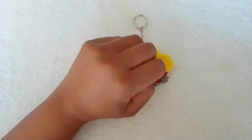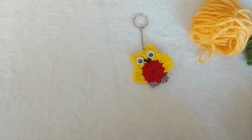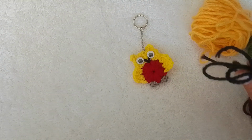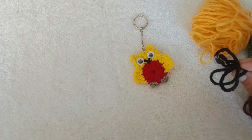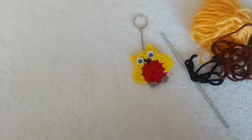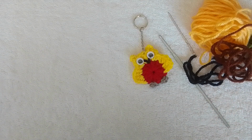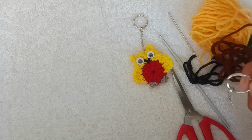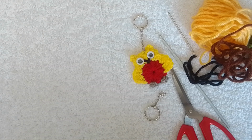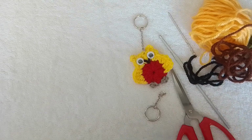So for this project you will of course need some scrap yarn. Any scrap yarn that you have lying around is good to go. And some black for its nose or even brown, that is your choice. Crochet hook of the appropriate size. A darning needle. If you don't have one, a smaller crochet hook. A pair of scissors. A key ring on a chain or without a chain is even fine. And a pair of pliers, which I'm using these because I cannot find my other ones.